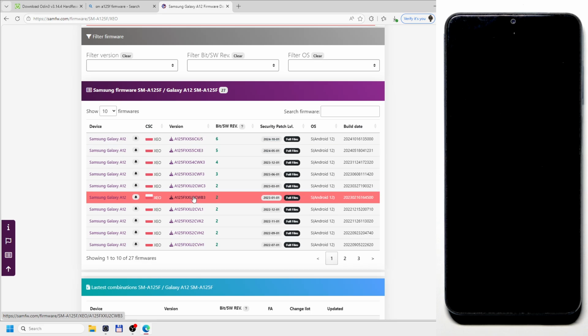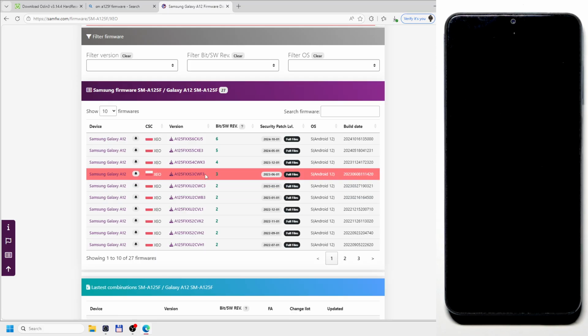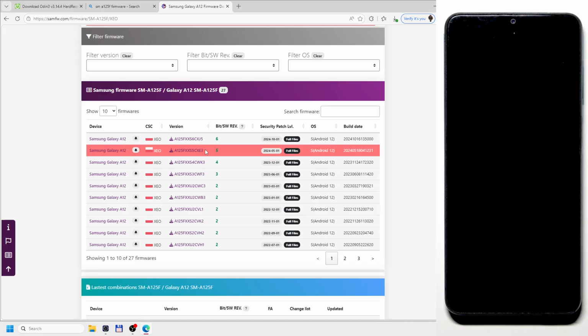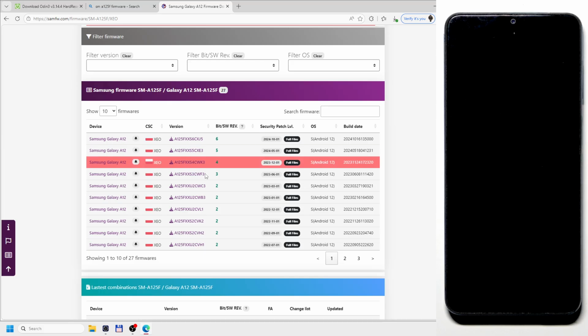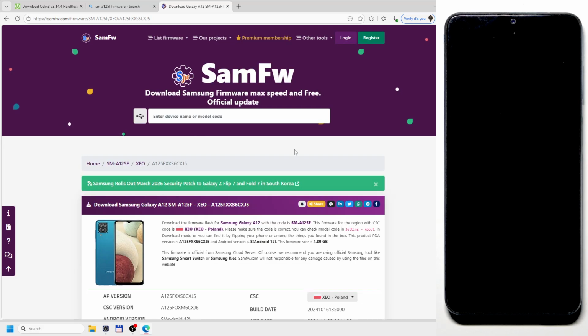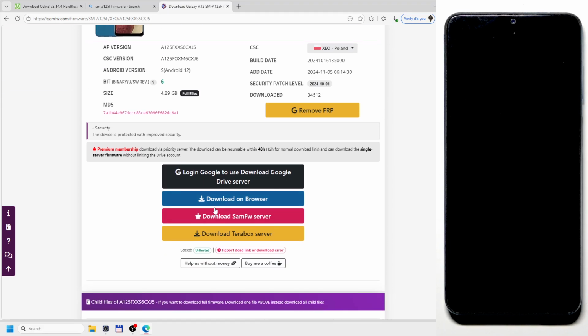But let's say that you want to update from this version. That's an example, WC3. So you can perform an update into each version above your current. You cannot go lower. Okay, so once you know that, select the version that you want to update. Now scroll down and we have 3 download links. Let's say that I'll pick the one in the middle. We have to wait until it loads.